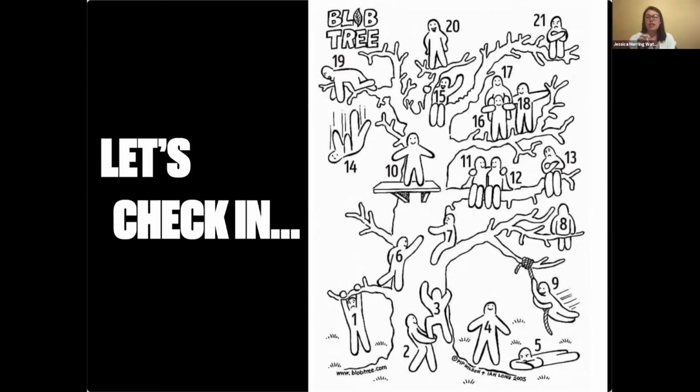We would do the blob tree, and then I would put students in breakout rooms so that they could talk about how they were feeling, what was going on, what were the challenges that they were navigating that week, and what were they feeling really excited about. And so I think just even taking 3 or 5 minutes for that social emotional component so that people can just be authentic and share is really helpful, whether we're in person or online. So if you want to use the blob tree, the link is in the chat. I think it's a really helpful little tool to check in with our students.